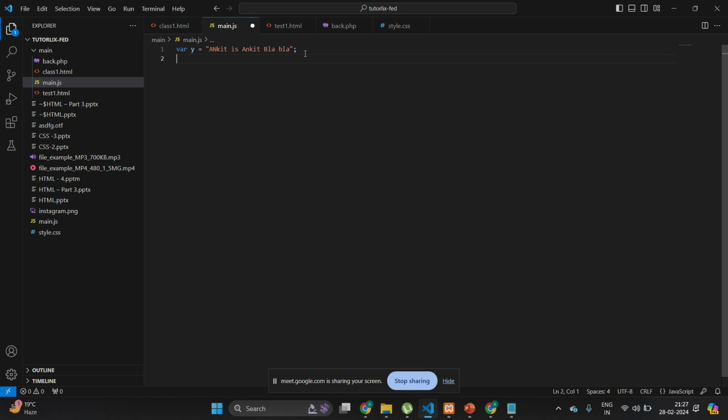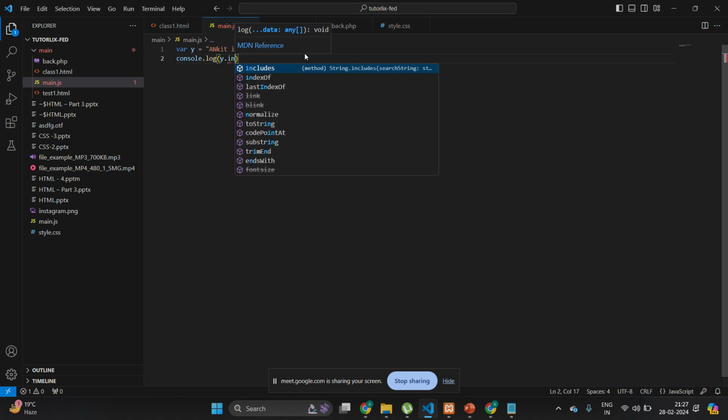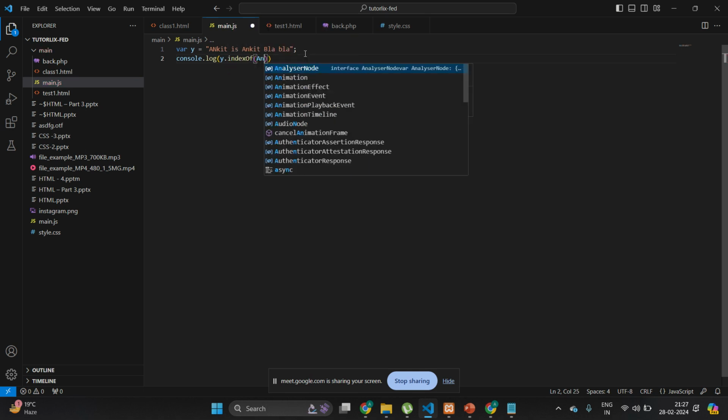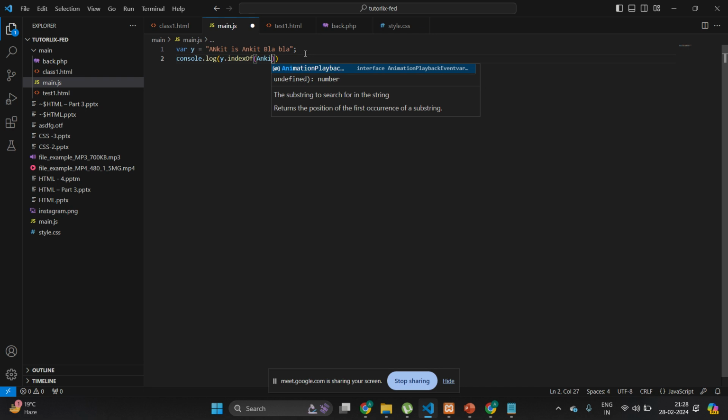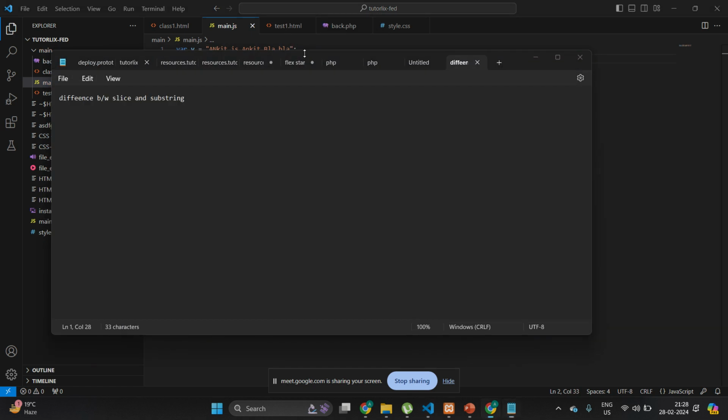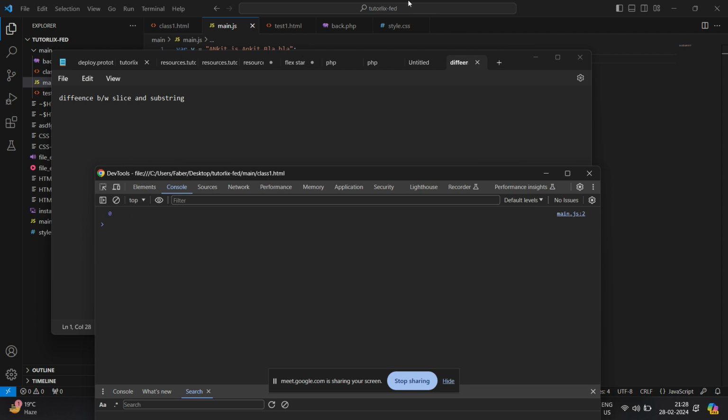So I told you yesterday as well, we can just make use of indexOf. So what we can do is y dot indexOf Ankit, N is capital. This gave us 0.